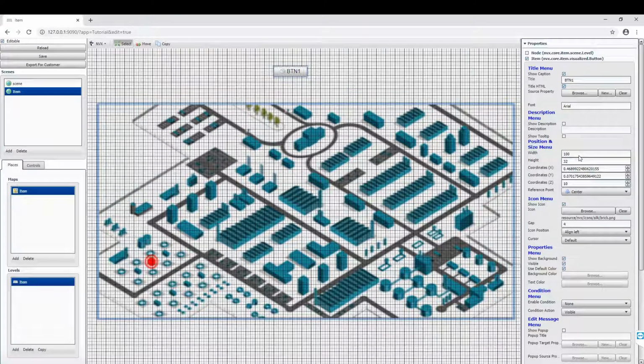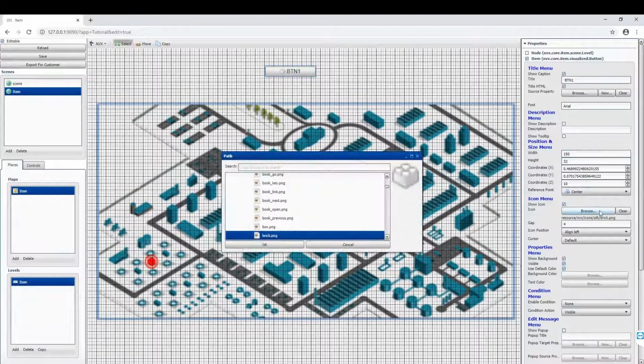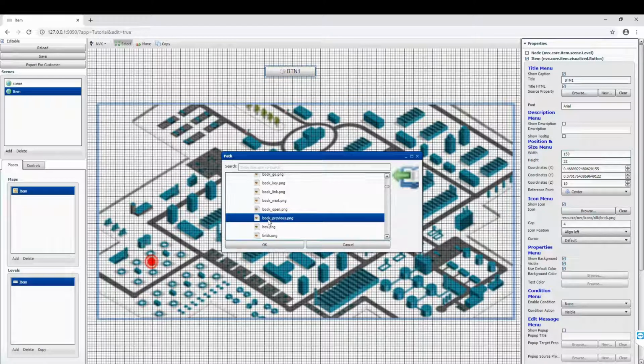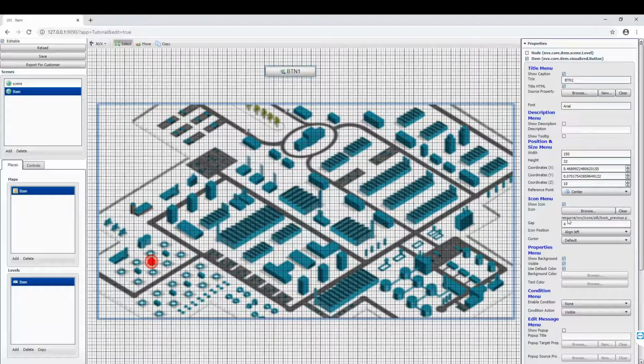With the settings position and size, the menu can define how large the button should be. Also the coordinates can be given by hand, to have different buttons on the exact same row. With the settings icon menu, an icon can be set for the button. This icon can be displayed or hidden. With the properties menu it is defined that the button is visible by default and is clickable.